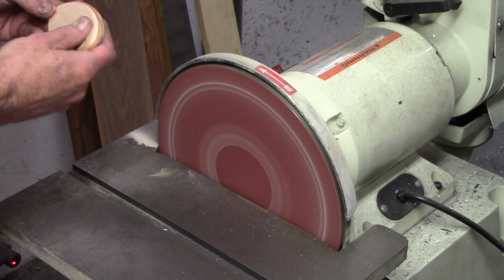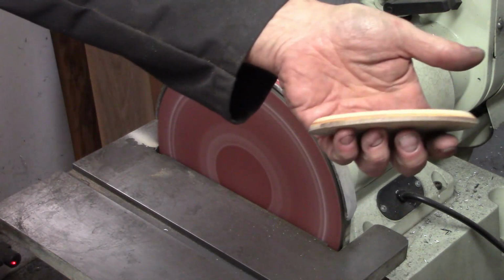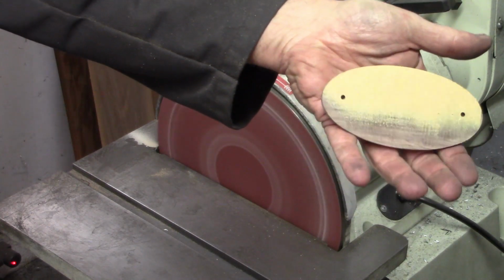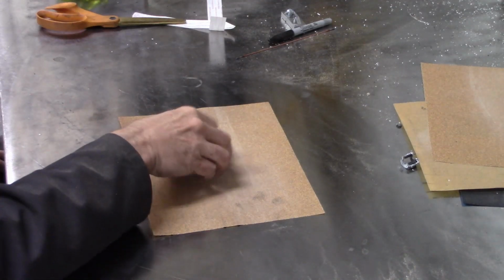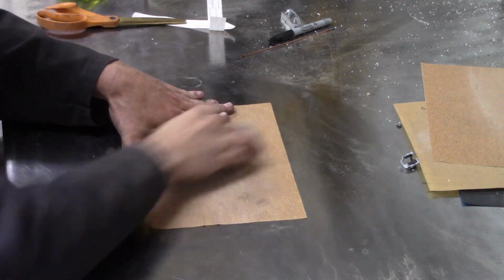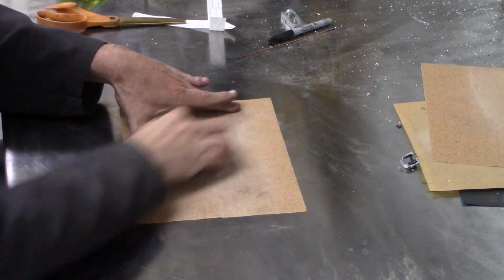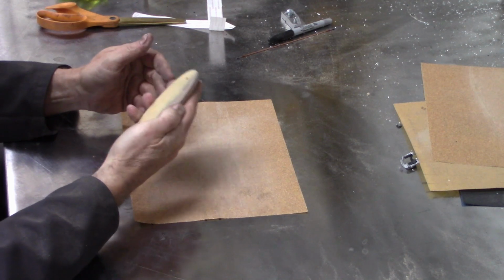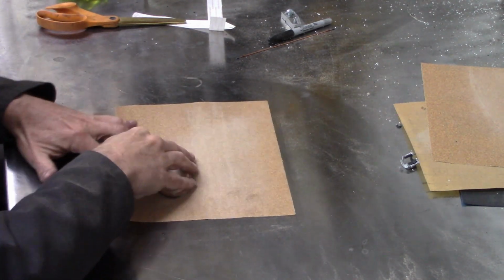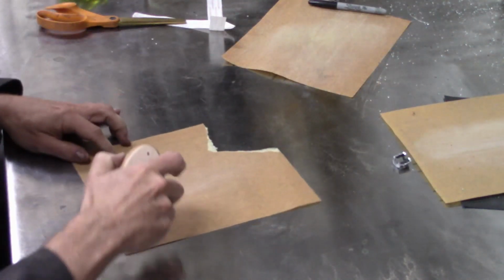I think I'll finish that one by hand. Okay, so there's our part. Three layers, nice little profile, and time for some hand sanding. Using some sandpaper on the welding table. Trying to avoid wrinkling up the sandpaper. As pieces, because it's so thin, it's a bit of a challenge to deal with. A better piece of sandpaper here.